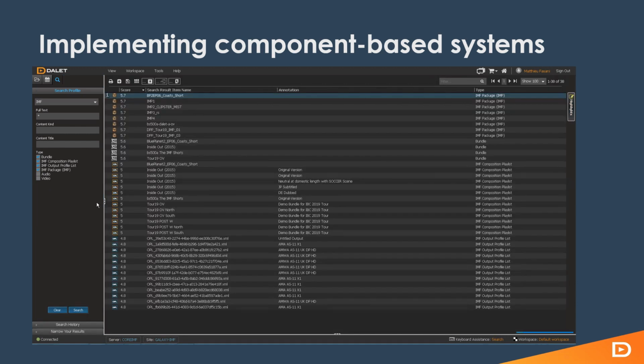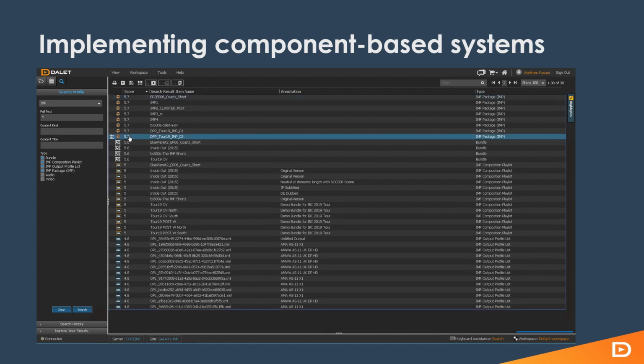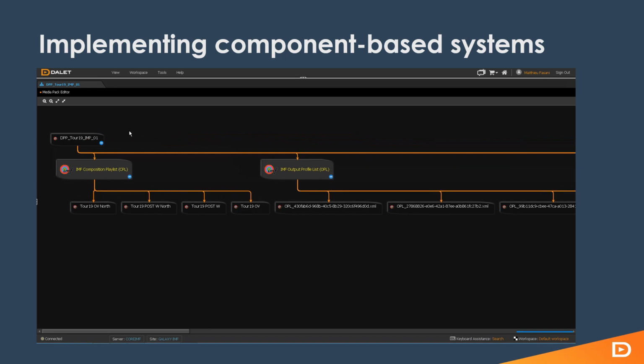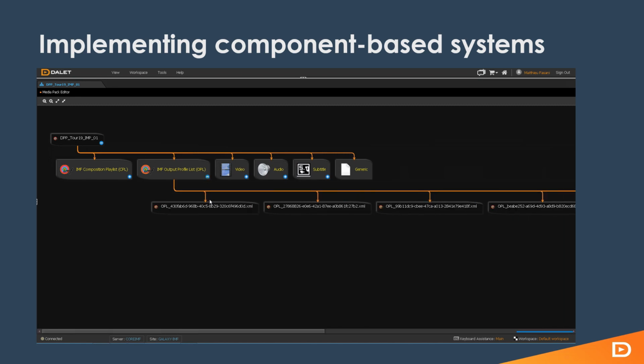So let's look first at the first logical object that you have in IMF, which is the IMF package itself. So we'll open this object, which is the top one. The IMF package is the first object. It's very easy to understand. It's just a way to carry information between place A and place B. In that bucket, you can carry as many CPLs as you want. You can carry different OPLs. You can carry video track files, the components, audio components, subtitles, metadata information, and sidecar. All those objects, you can put them in the bag.